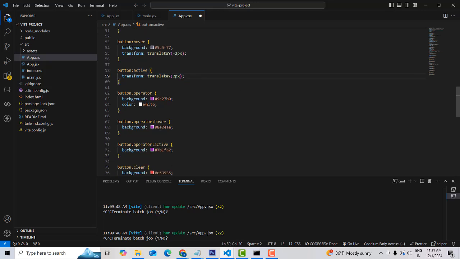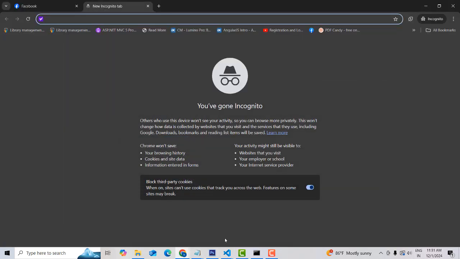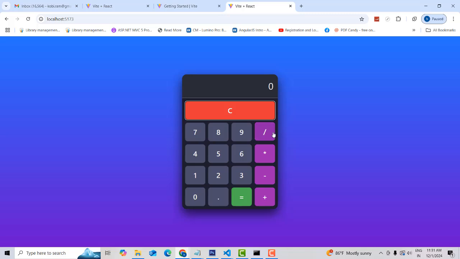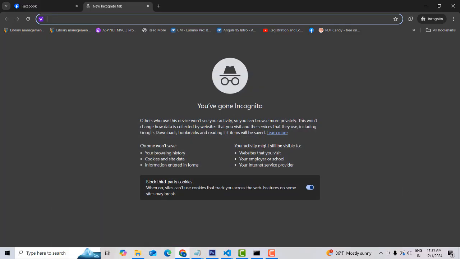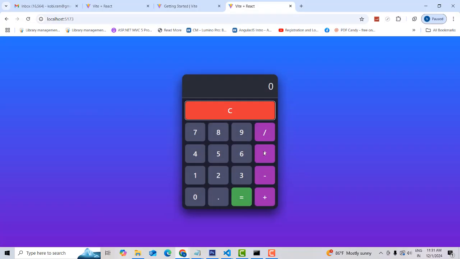So the button operator color. Button operator means what is the color of button operator? You can see, button operator means this operator. This color should be set here. Okay, the foreground color is this one. This is the hover color. Sometimes dark, dark means here we make it this dark.